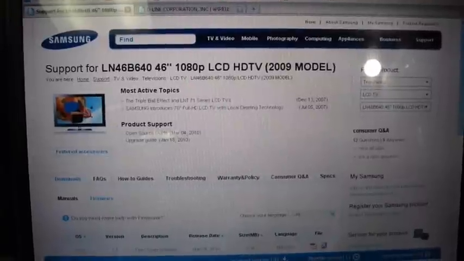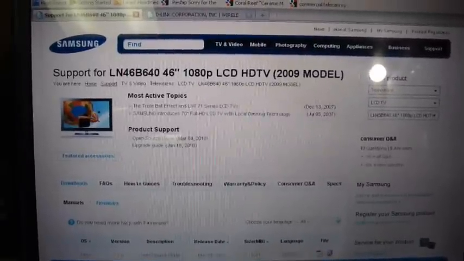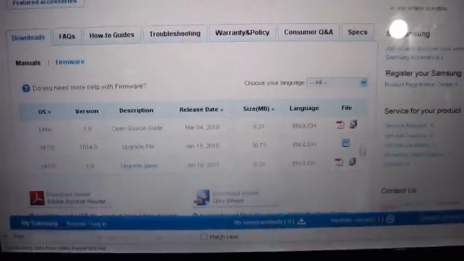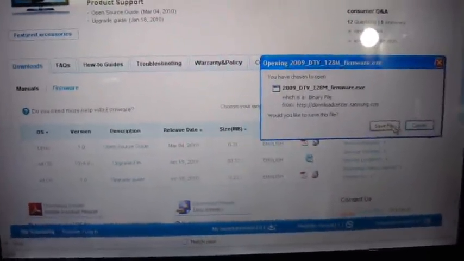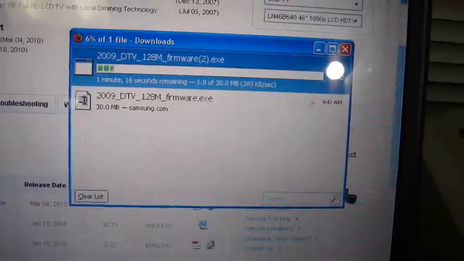So as soon as I got home, I wanted to play around with it. I looked online and found there is a firmware update that was apparently released in January that I had not seen, so we're going to go ahead and download this file. Sorry for the quality of the video. I've already downloaded it, so I'm just going to go through the motions so you can see how to do something like this. You tell it to save it, and go through there.